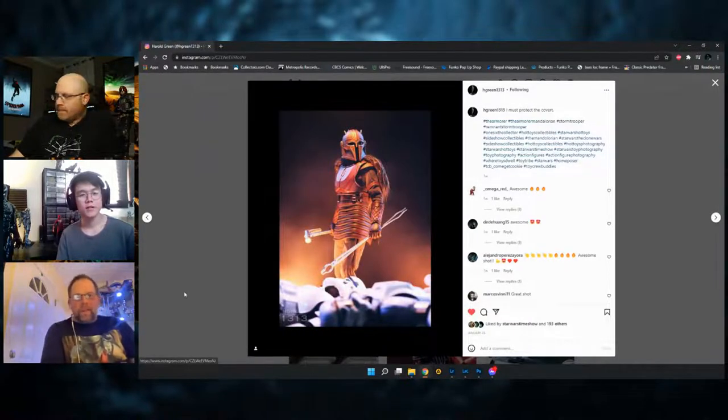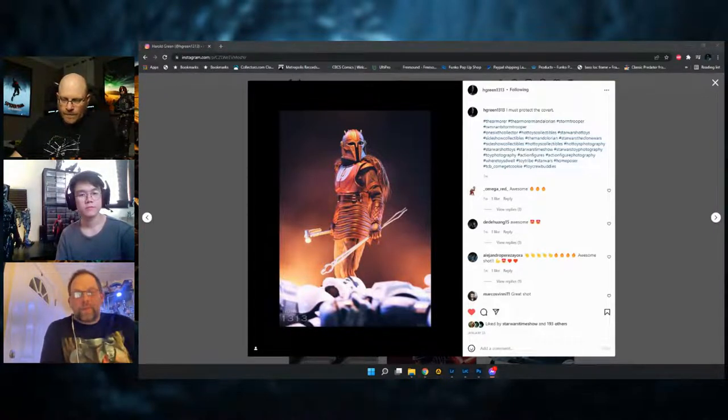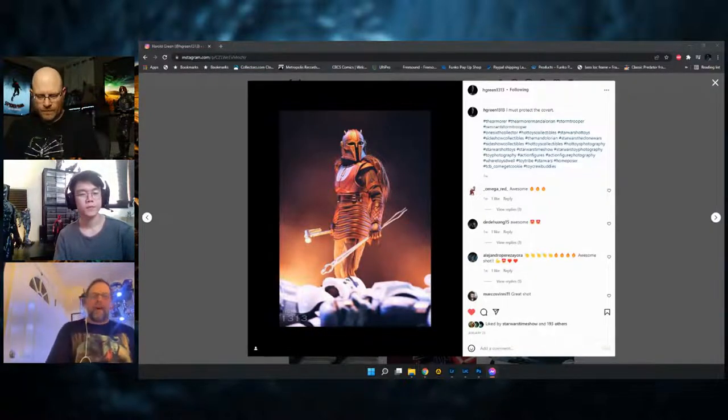Did you have to do any sort of cropping afterwards too, or is that just straight out of the camera? This one is pretty much straight out, with probably a little bit of filters and then adjusting shadows and brightness and stuff like that. Okay. So I try to get as much of that in camera, especially this one.